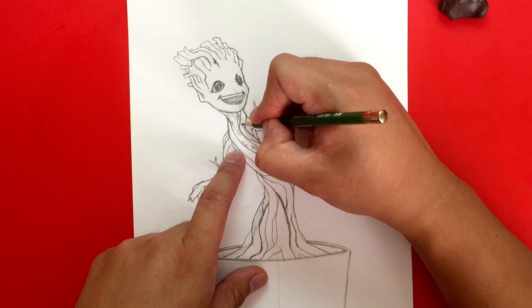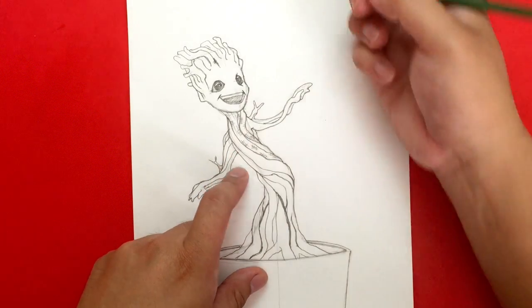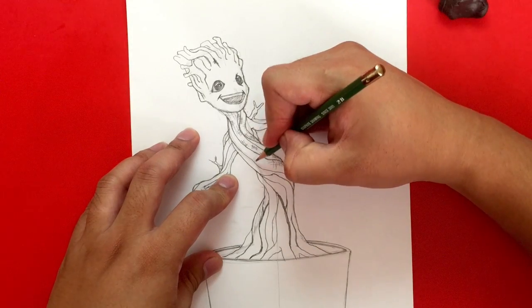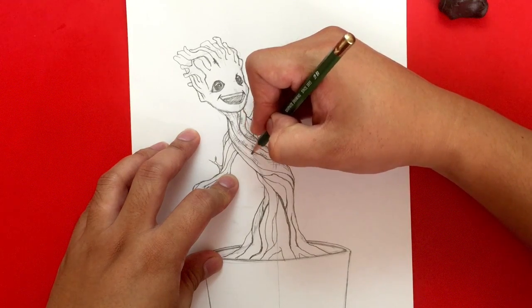And you guys can do the same thing actually if you want to draw a worm. You can do the exact same effect. And don't be uniform with this. Be very random. So do your best to just try to figure out where you think they should go.